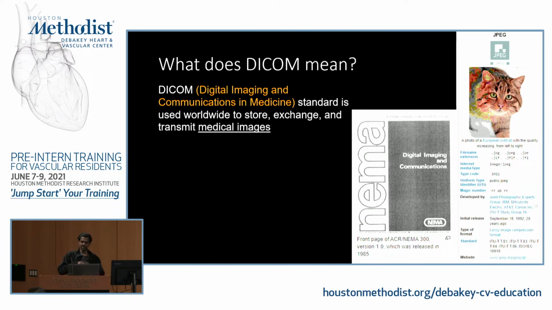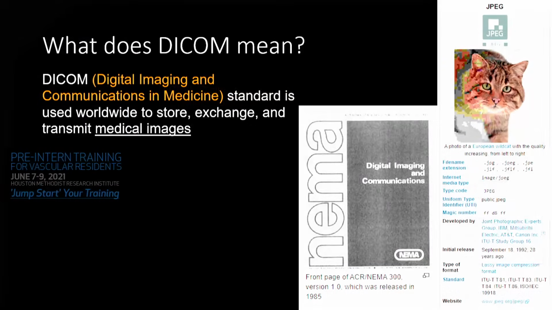Okay, so I'm not a cat person, but this is the picture I picked up when I looked for JPEG in Wikipedia. So the common analogy I can give is everyone is familiar with our cell phone pictures. And before the standardization of the 2D image format came in, JPEG was like Joint Photographic Expert Group. So a group of people came together and defined, okay, this is how we are going to store our 2D pictures with a particular level of compression, and that's kind of what was set as a standard.